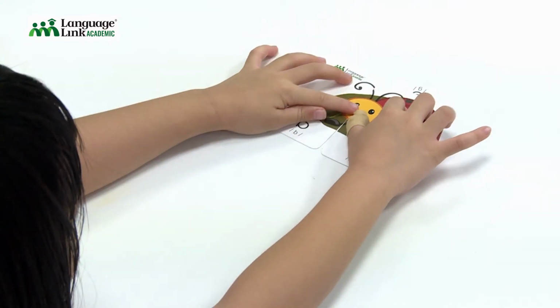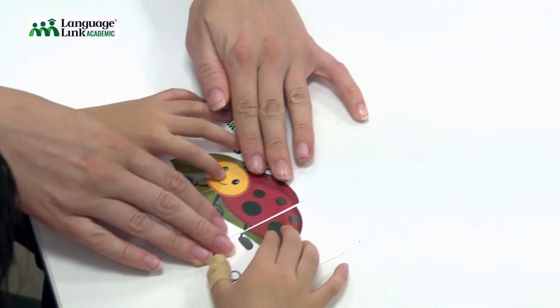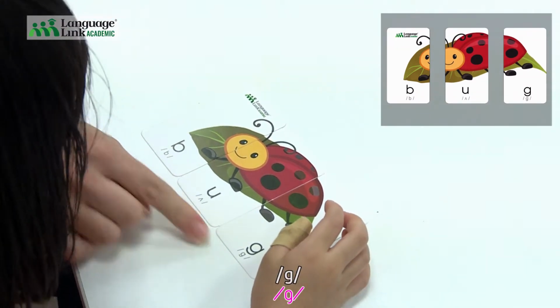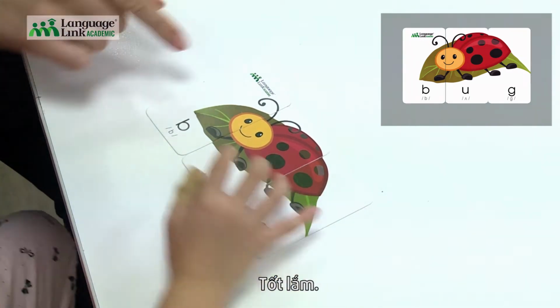There you go. Nice. Very good. Okay. Ready? B, up, g. Bug. Bug. Very good. Look, it's a ladybug.